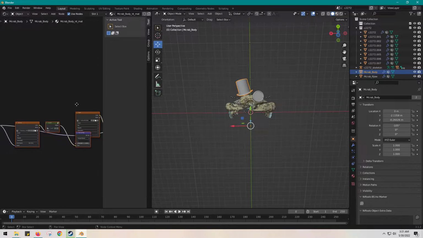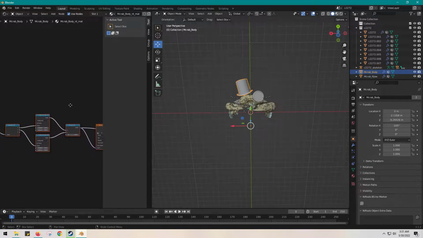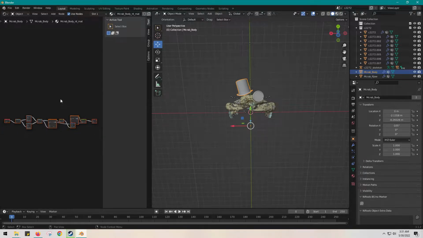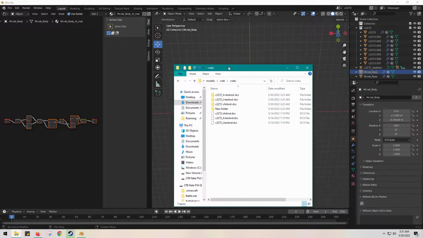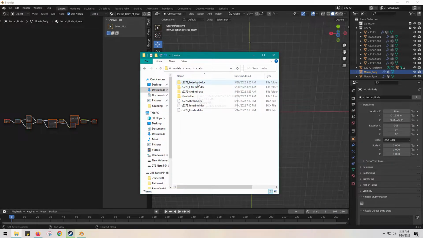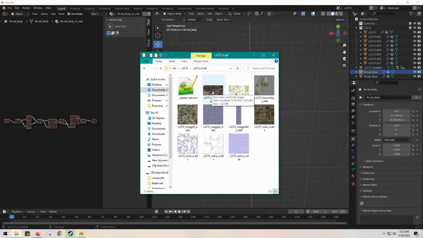Now, you should know how to put your textures in by now. If not, then whatever. Usually, when you import an object from Sketchfab or something like that, it should already have all the information for the texture's location set up for you, but we're going to need to be changing all that anyway.